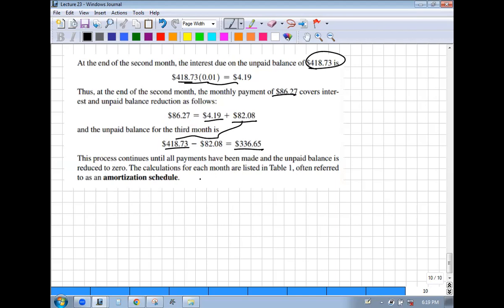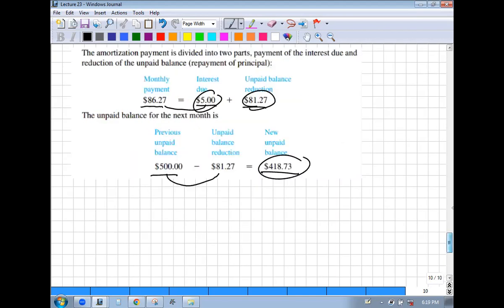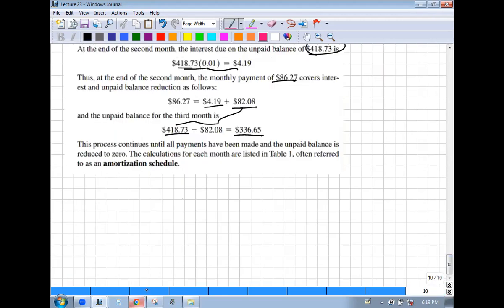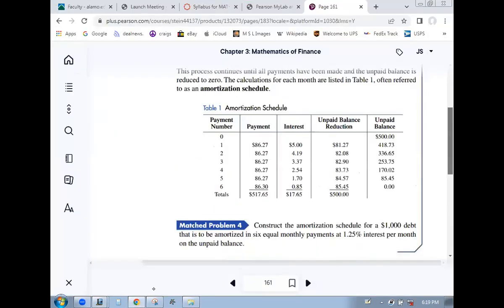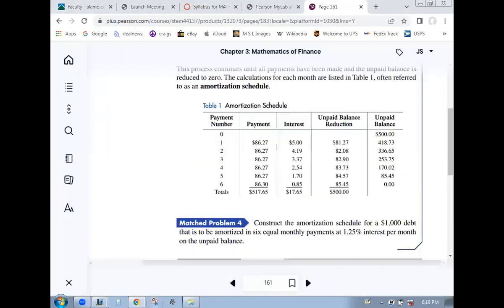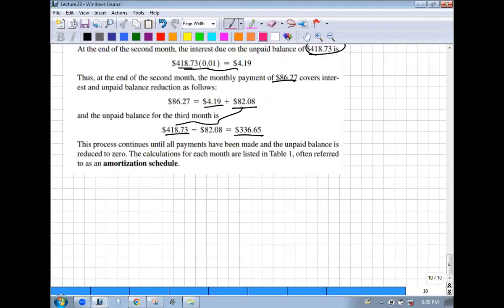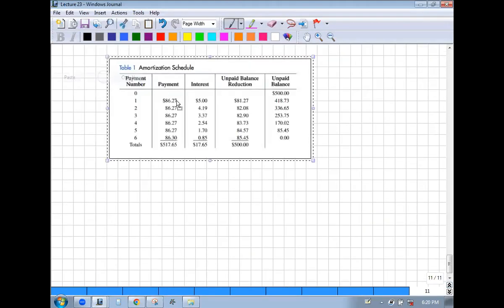That's right, I understand that. So to answer this question, how much is used for interest and how much is used, well, that depends on the month, right? Depends on the month. So to answer their question, you have to build a chart for all the months. So here is their answer. And if the quiz requires us to build a whole table, we're not doing it.